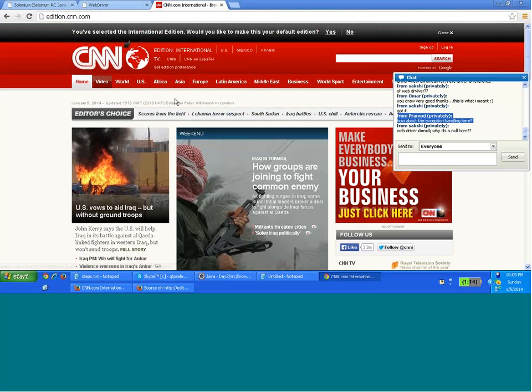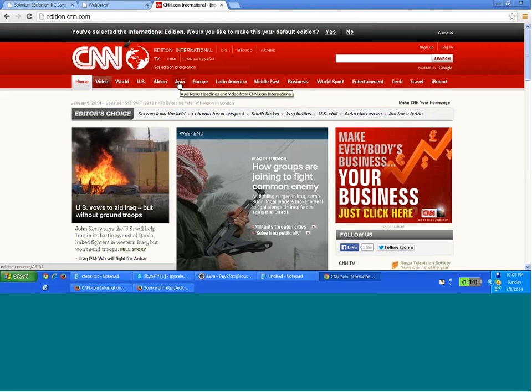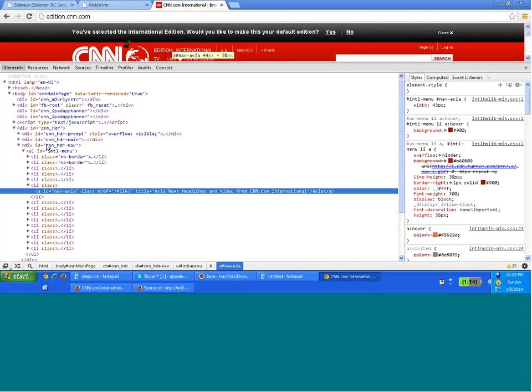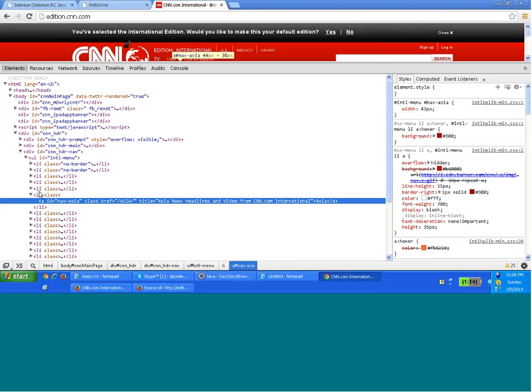This Asia is on the top. You right click on this and you select inspect element. Now this is an internal feature in Chrome which is available to us. You will get the element highlighted over here. It's a link.